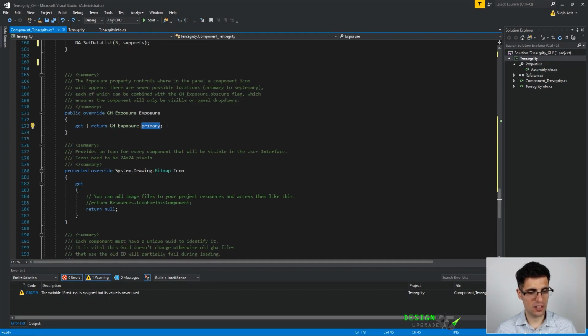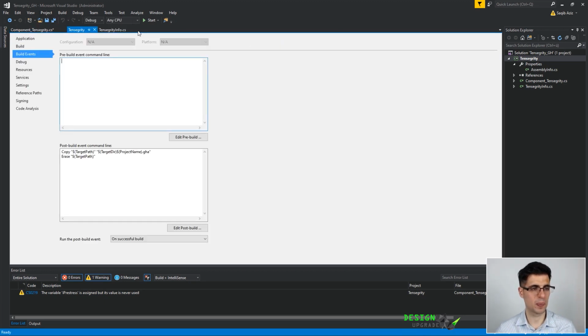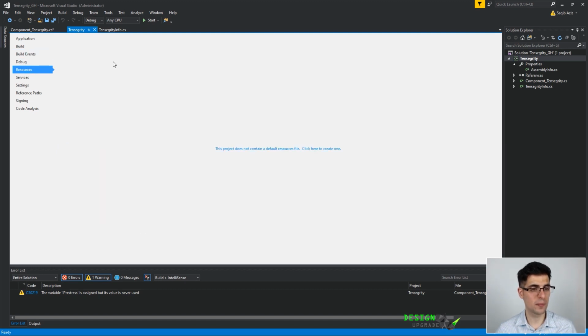And then, of course, we need our icons for our Grasshopper component. So how can we specify the icon for our component? For that, we have to come to project, and then go to the properties of our project. Here we are. And now we have to come to resources, and it says this project does not contain a default resources file.